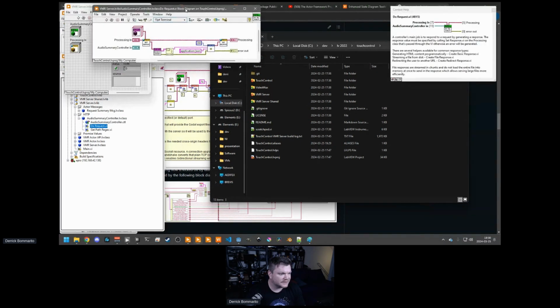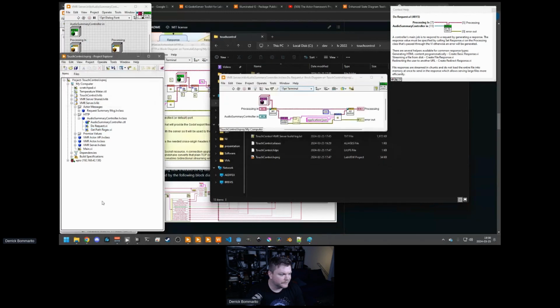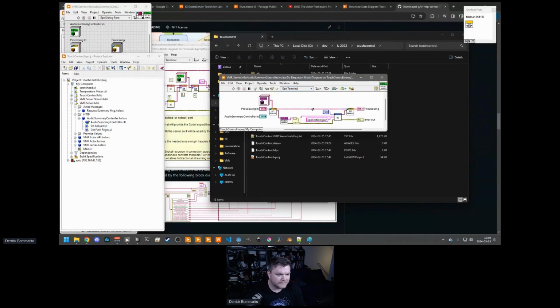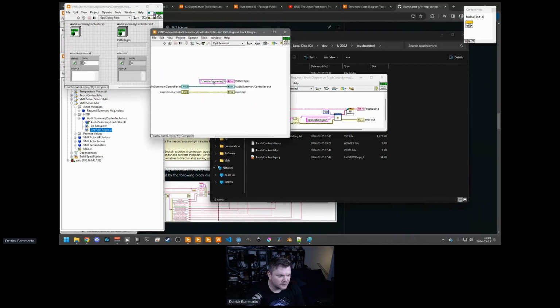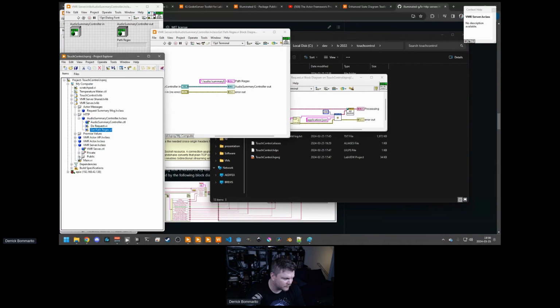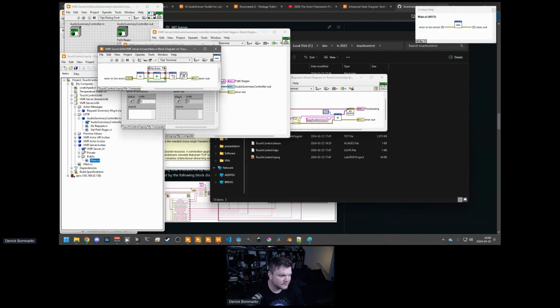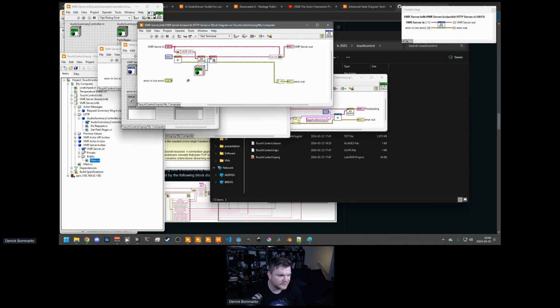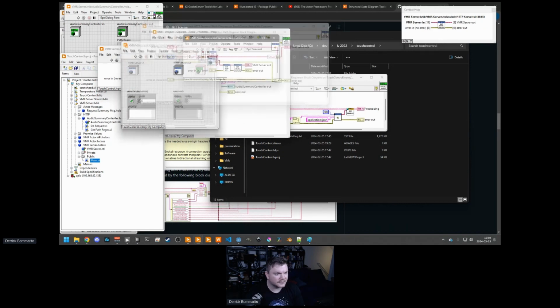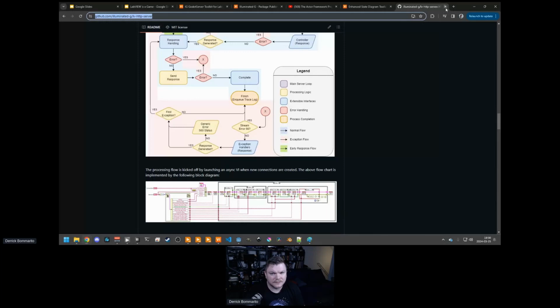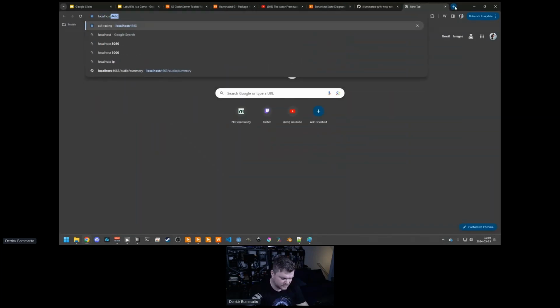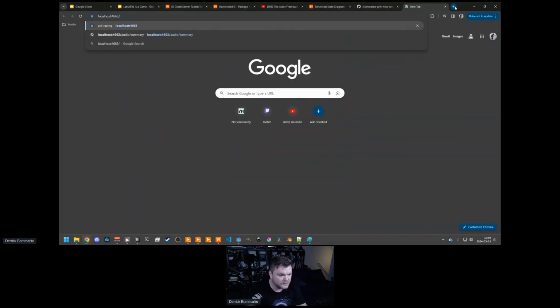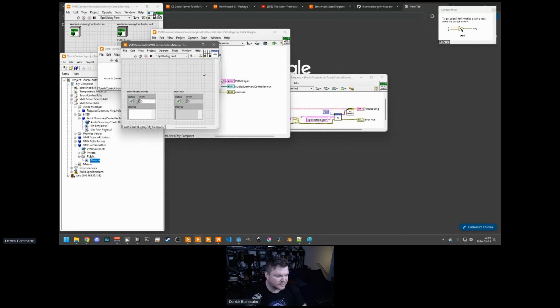It accepts if somebody makes a request to this path. What port am I using? 4663. What was that path?